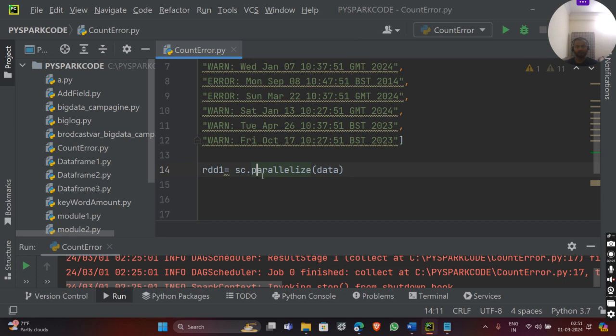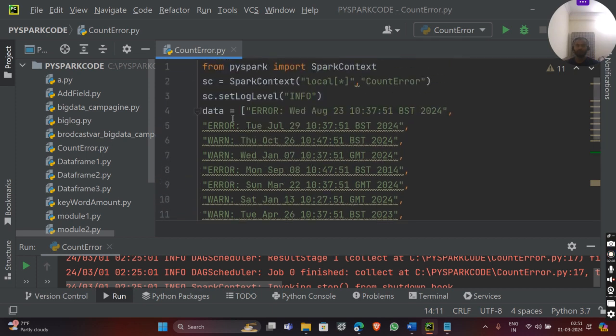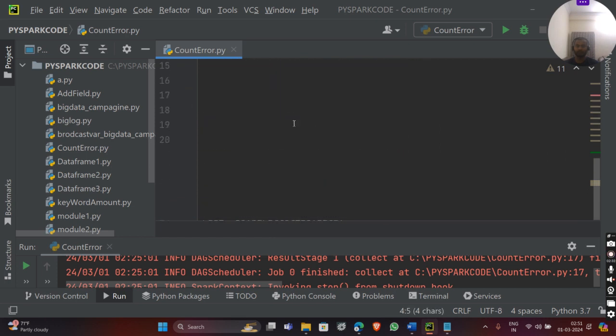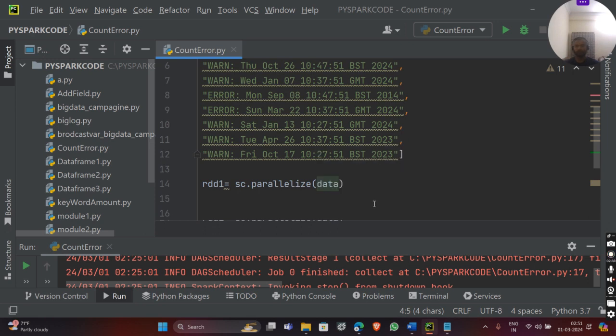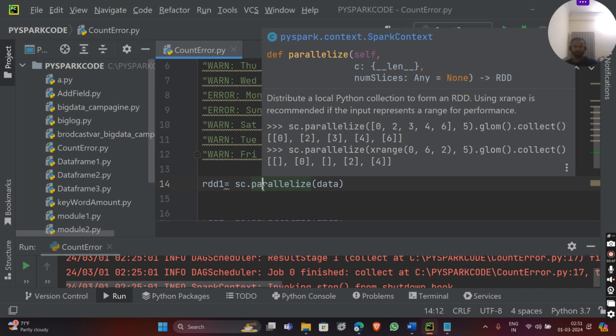So what does this function actually do? This function sc.parallelize will create an RDD. Internally, it will try to distribute this list across multiple nodes. That's actually what this function is doing.